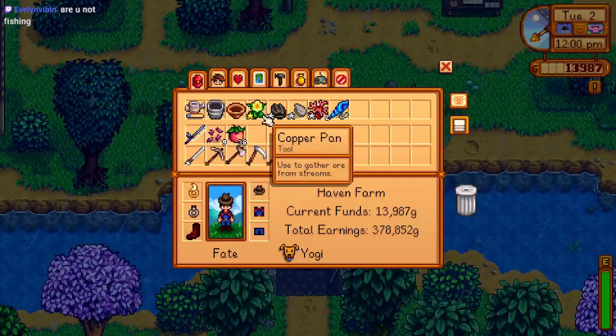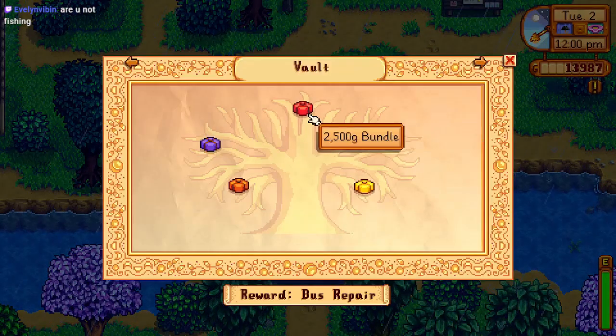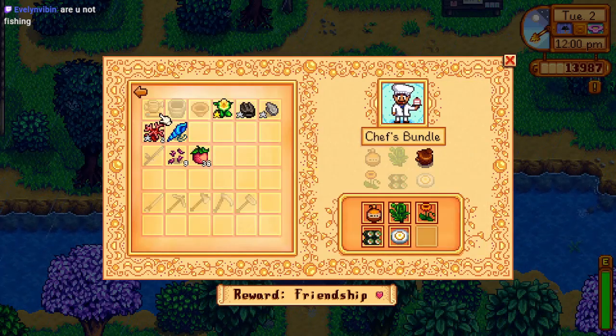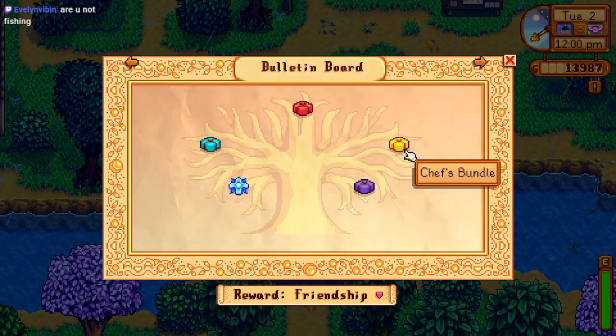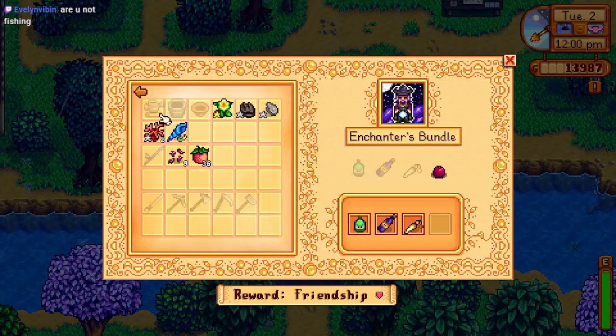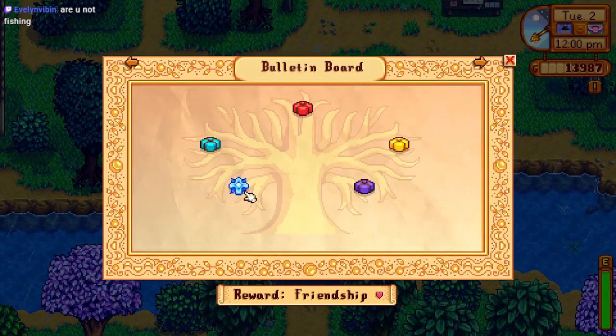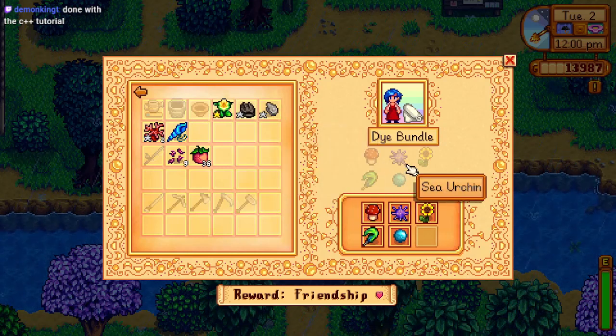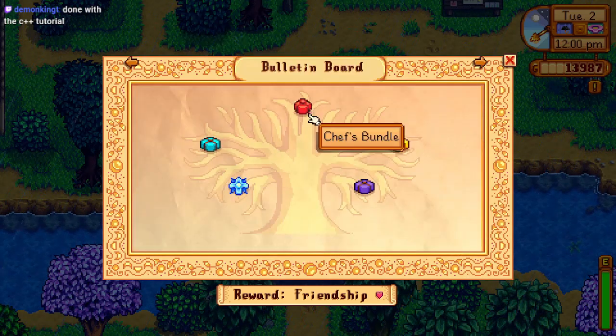As far as bundles are concerned, I have the vault, which I'm not even bothering on right now, and the bulletin board. That's it. I'm just waiting for a truffle, waiting for the apple tree to be ready, waiting for the pomegranate tree to be ready. Done with the C++ tutorial. Nice. And I just need to wait till summer so I can get the red cabbage.